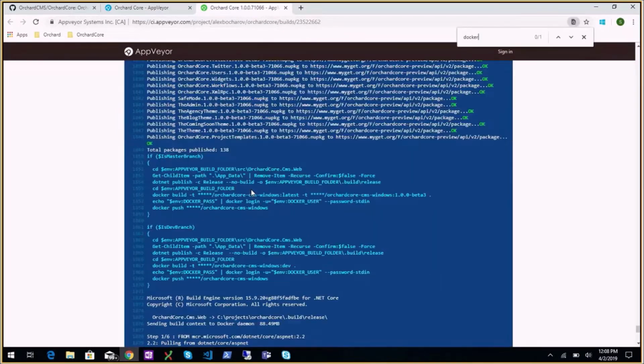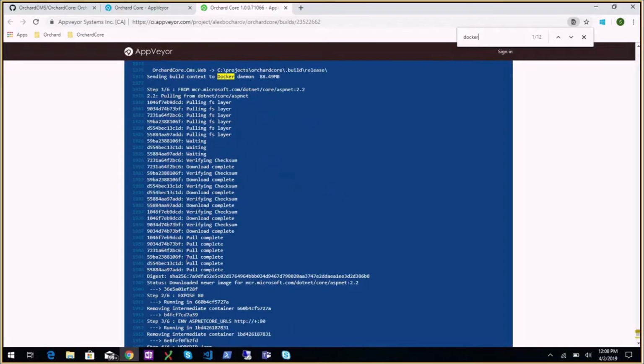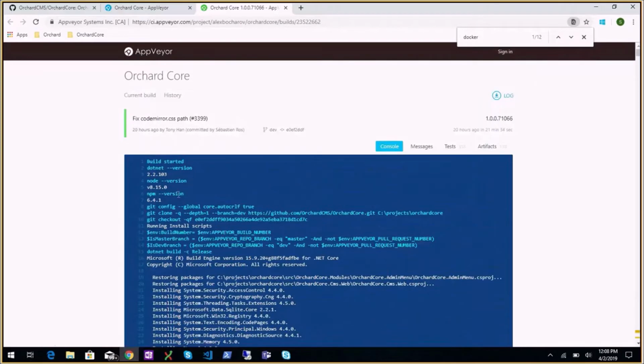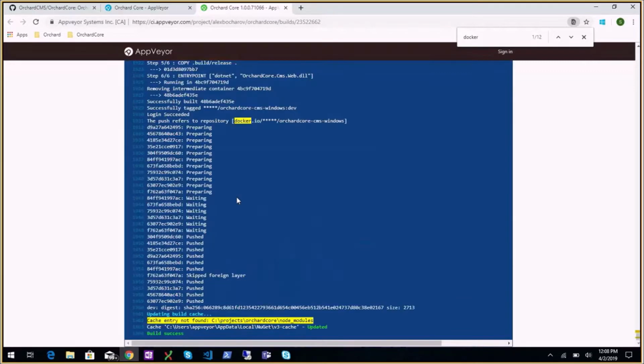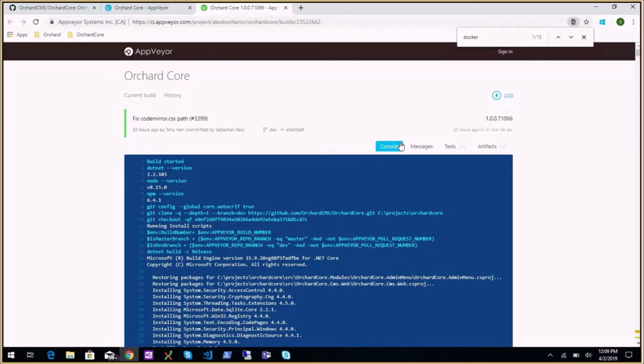Better. So Docker is there. Okay, you see it's building all the layers, the image, pushing the image, done. So that is good, and all the packages deployed. Good, and you can see it's based on, does it say it? I don't think it says that, which image it's using. But the change is that now the full build takes 21 minutes because this image has to be started every time because it's an experimental image. And it takes some time just to start the image, not to actually run the CI, but to start the image on Azure. That should be fixed soon.